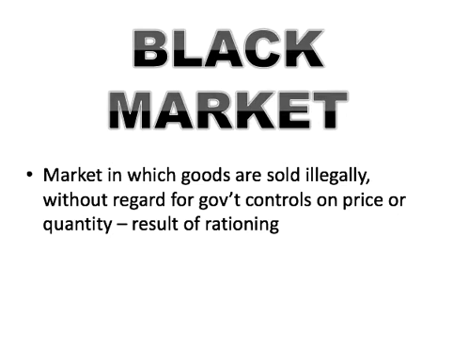Now, as a result of rationing, when the free market is not allowed to do what it's good at doing, we usually have a black market that comes out of that. This is where items are sold illegally, no matter what the government controls on price or quantity, and it's a result of the rationing program.